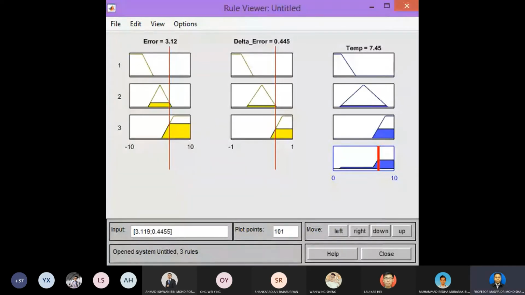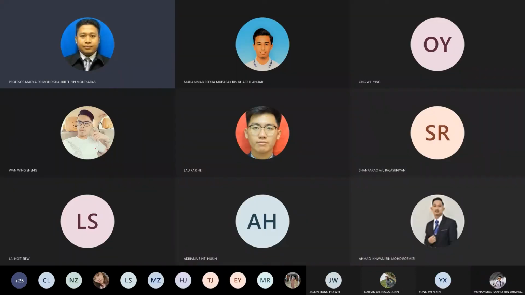Okay, this one, if for example I stop sharing, I go for this one, do the rules. This one is the rule editor. So you can see this one I change. For example, rule number 3 I change to all. You have to click on the change rule. So you can see this one will be changed.